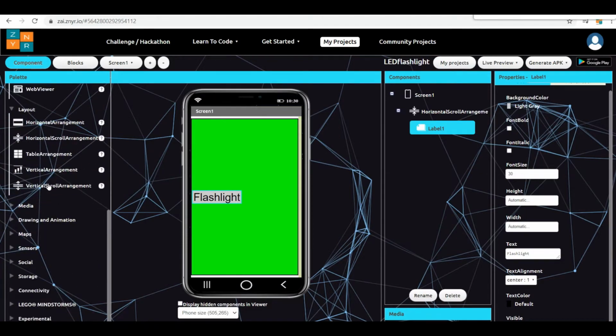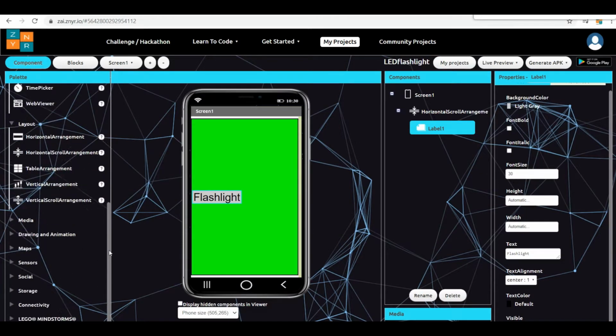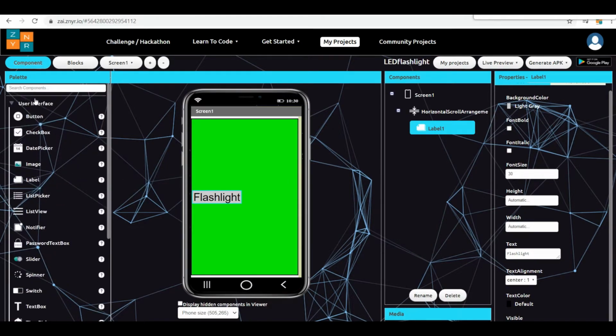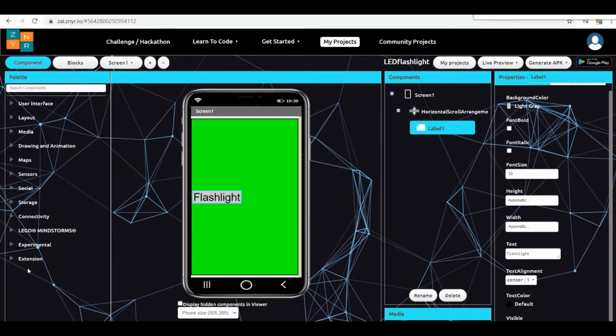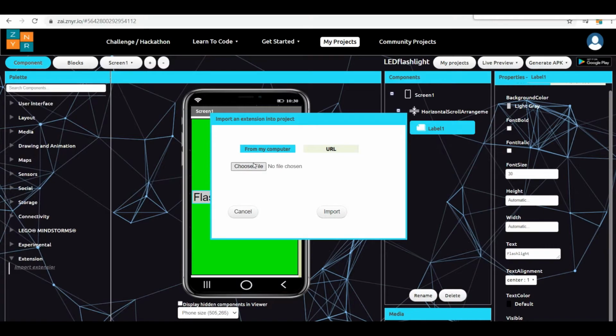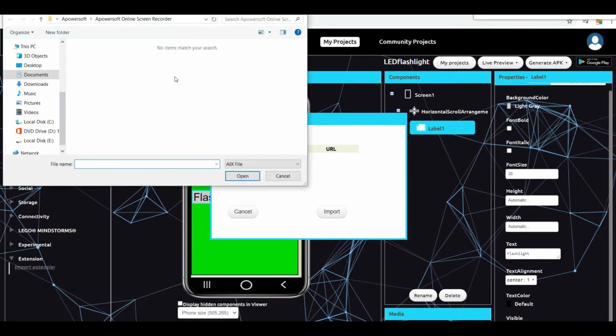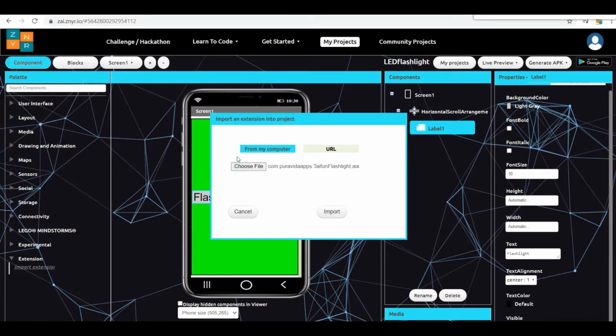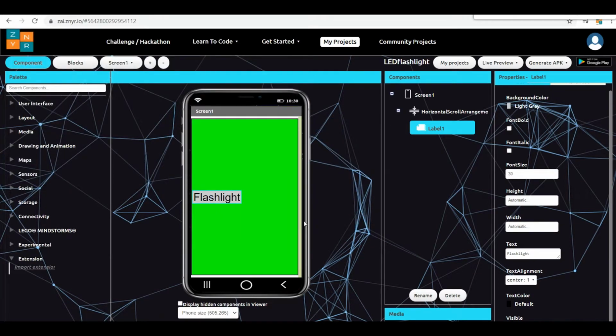Next, I am going to insert the extension which I have already downloaded. For the extension, I'm using import extension, choosing the file, and importing.